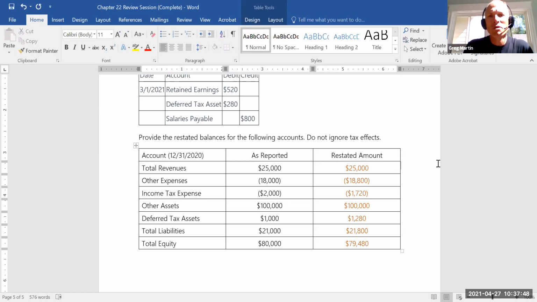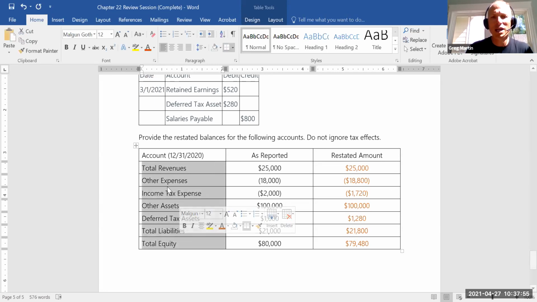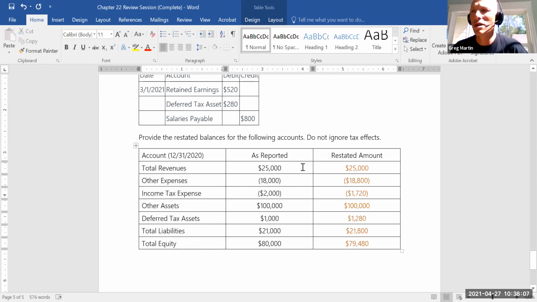Now, the only thing I'm gonna say too is that typically with this kind of problem, I might have more variety in accounts. Maybe not a ton more, but a little bit more. Just so you're aware, I might have a DTL or something like that, and you've got to figure out what's going on. But generally speaking, this is kind of the format of the test. Again, maybe little wrinkles here, different types of problems. Obviously, it's not going to be exactly the same as this, but this is generally going to be the flow.